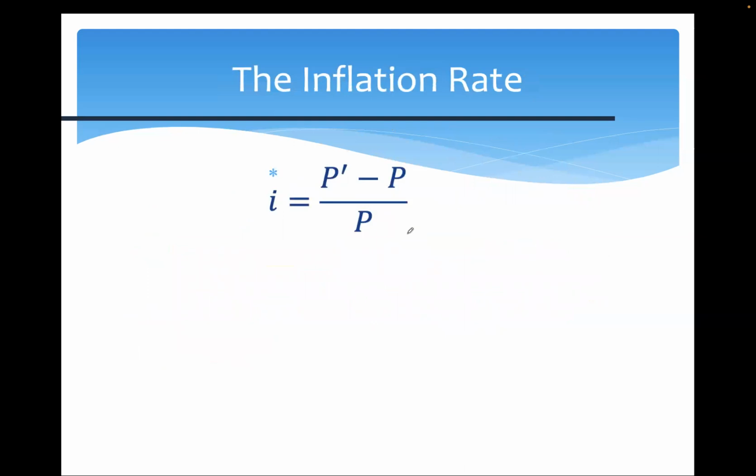Now let's look at the inflation rate. Okay. By the way, ignore these, this is some editorial problem. So let's look at the inflation rate. Inflation essentially measures the percentage of price change. What is P? P is the price level in the current period. Usually you may think about P as CPI or something similar. This price level is not like one good. But in economic models, sometimes we say there's only one good, just to simplify. But this one good is essentially a bundle of goods. And P prime is the price in the next period. Hence the numerator we can call delta P, the change in price. The denominator is the price. Hence this is the percentage change in price level. That gives you the inflation rate.